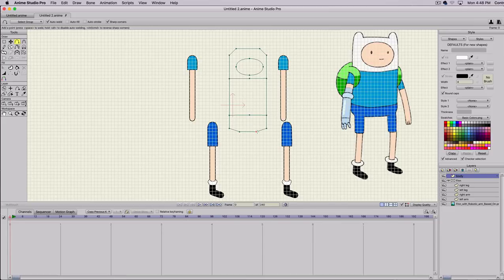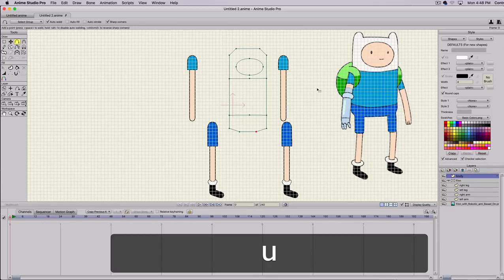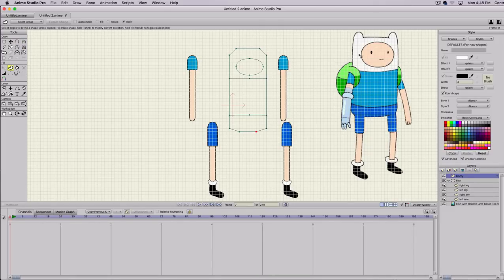And let's add some more points to his pants just to get started. And then we'll go ahead and start filling the colors. So I'm going to hit U. And since I want to make the hood white, what you can actually do is when you hit U and you drag over both these shapes, the head and the circle, it's going to punch out that center. So it's ready to go. I'll hit spacebar. Turns that white.